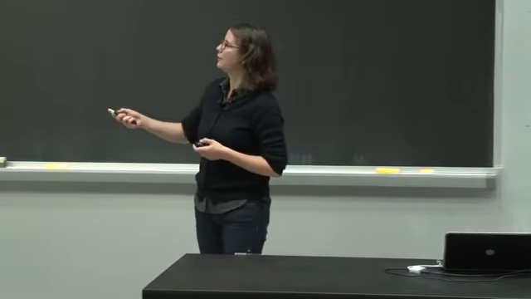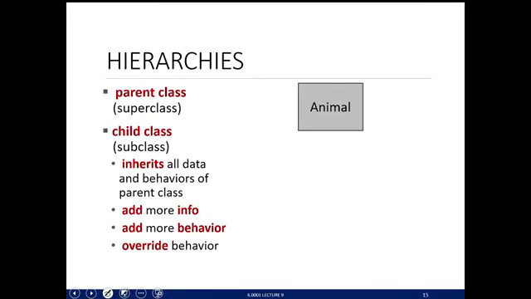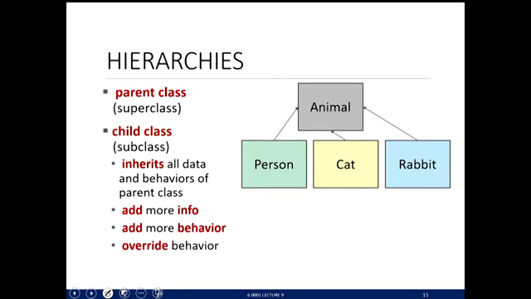So we can sort of abstract the previous slide into this one and say that we have parent classes and child classes. The animal class is like our parent class. It's the highest level class. Inheriting from the animal class, we have these child classes or subclasses. Whatever an animal can do, a person can do. Whatever an animal can do, a cat can do, and whatever an animal can do, a rabbit can do. That is, have an age and maybe some really basic functionality. But between person, cat, and rabbit, they're going to vary widely as to the kinds of things that they can do. But they can all do whatever animal can do.